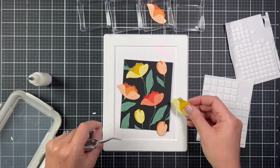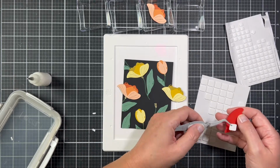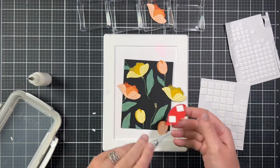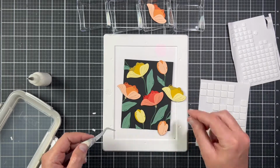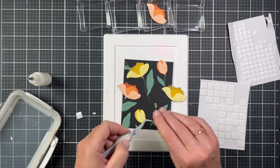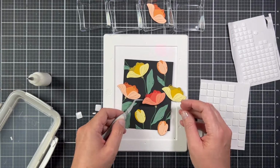So I'm going to be really careful where I'm attaching the squares. I don't want to have to cut through them. I'm adding them to the inner back side of the petals that are going to be on the edges, and on the petals that are inside the card, like on the inner side, I'm leaving room open where the stems are going to be underneath the petals so the flowers can lie flat on the card front.